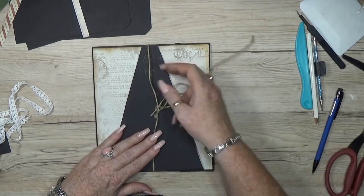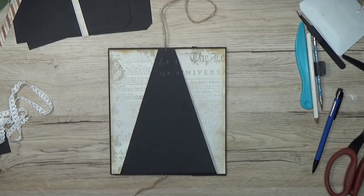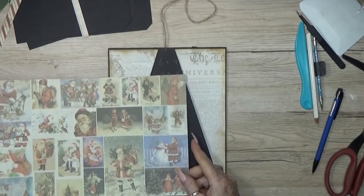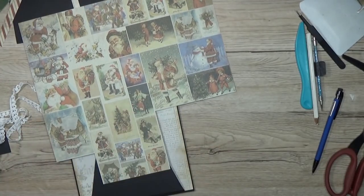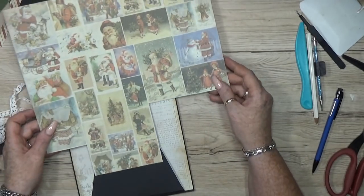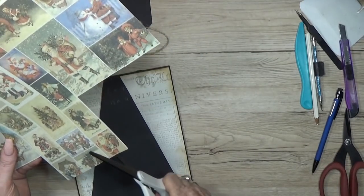What can we do on here to decorate this? Well, especially a nice image on the top. That is something that we definitely want. Which one? A nice small one? Oh my gosh, I love this one. Did I not use that already? Let me check that out. Oh, I did not use that. Oh, love this one. But I only have one. But I think this is a nice eye catcher. So I'm going to use that. I'm going to cut it out.